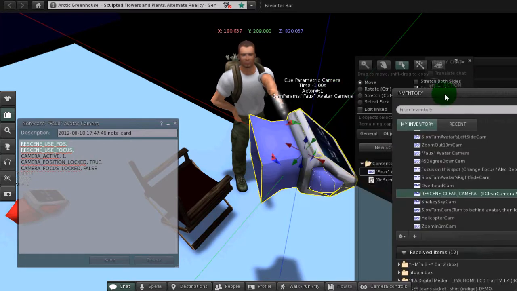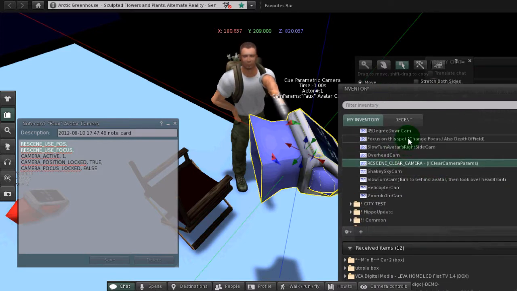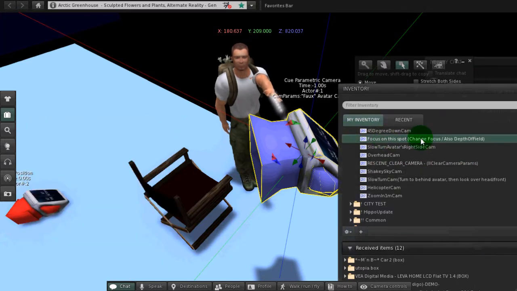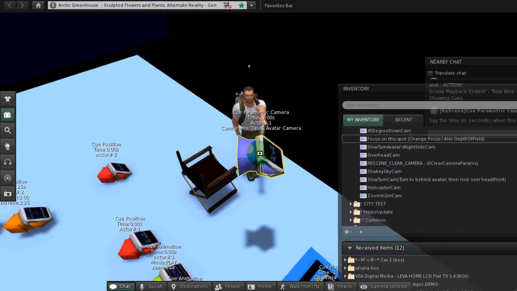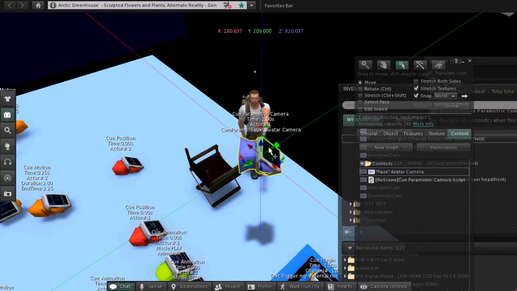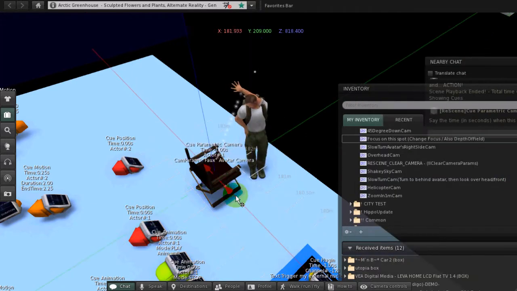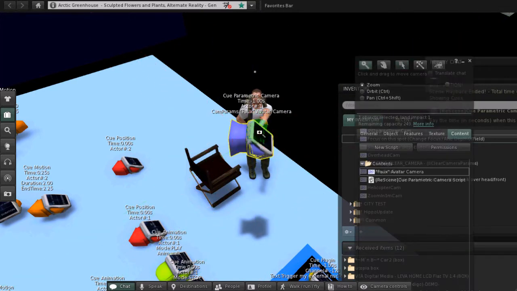And also, if you do anything with depth of field, you're going to need to use the focus a good deal more. One of the camera parameter note cards is focus on this spot, and it simply uses focus and locks the focus to true. So if you were doing something with depth of field, you would literally put that note card in and place this not facing necessarily, but sitting right on top of whatever spot you want to focus on. And it doesn't have to be the avatar, it can be wherever you want to place it.